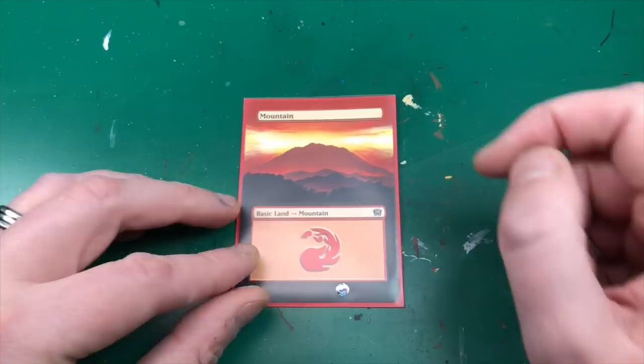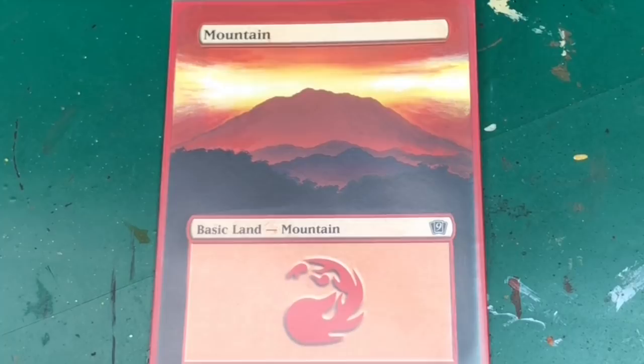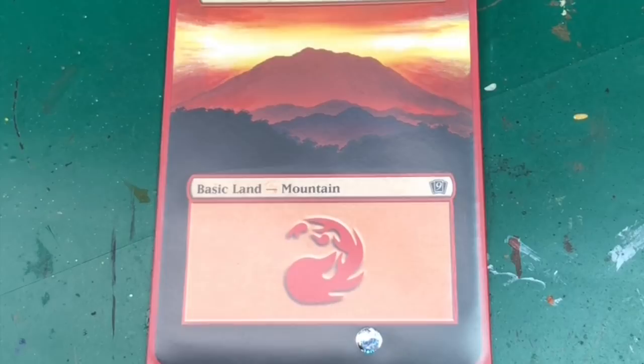Well, hopefully you enjoyed that tutorial. If you're a regular here and you don't play Magic and you don't do this sort of thing, I would actually advise give it a go. It's nice to do something different, and it is going to test your artistic capabilities, and you might learn something. Blending was a big feature for me here, which I've not had that much practice with.